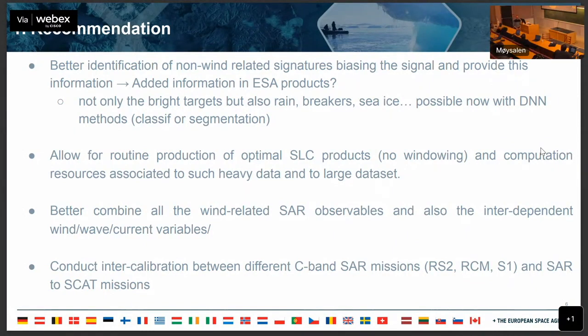So I would even extend that: it's not only identifying the non-wind related signature, but also identifying all the signatures that we have in the SAR image. So it could be internal waves, it could be oceanic fronts, it could be, in fact, everything that is possible to detect and classify, as has been shown by several studies this week. Then it can be used by different people working on ocean current, sea ice, wave in ice, wave in open ocean, internal waves, to easily constitute a large database for their analysis, because it has already been classified for a general purpose. So I think it's mutually beneficial for many applications.